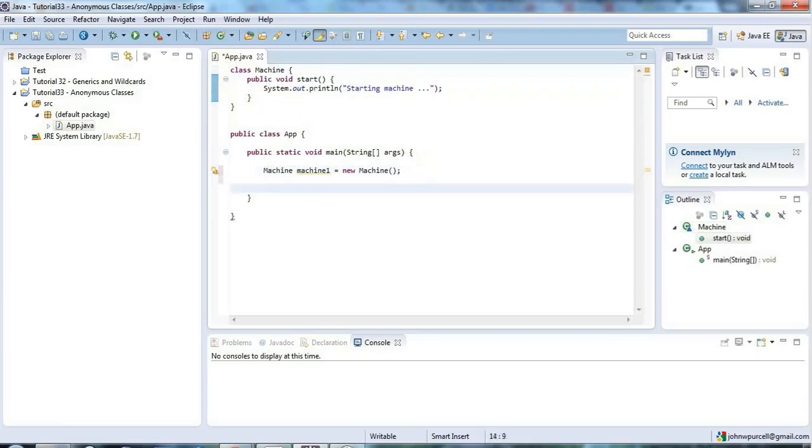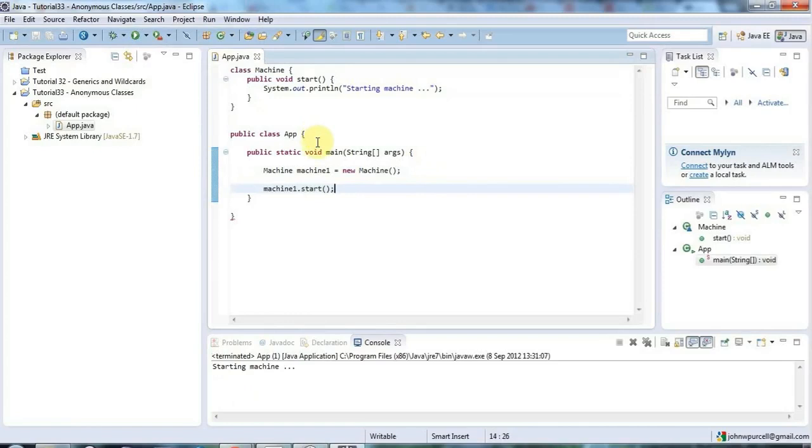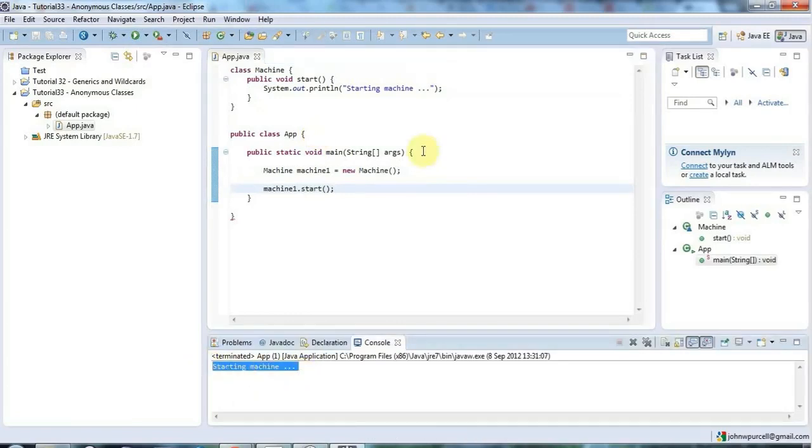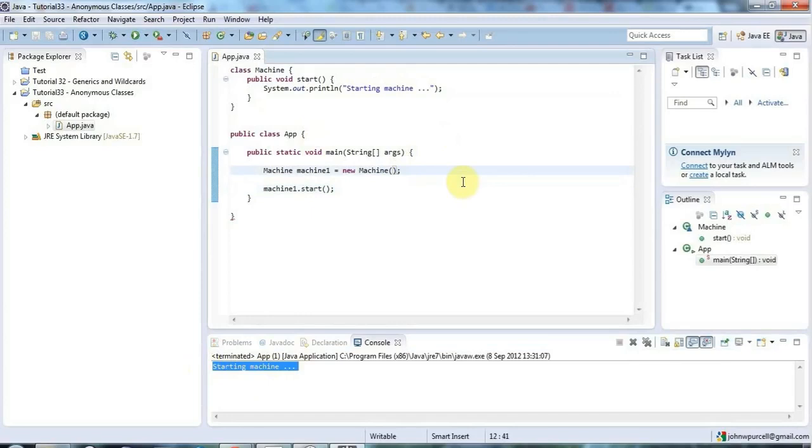So I can now run start by saying machine1.start, and of course if I run that, after Eclipse has had a bit of a think, down in the console hopefully we'll see "starting machine", and here we go.